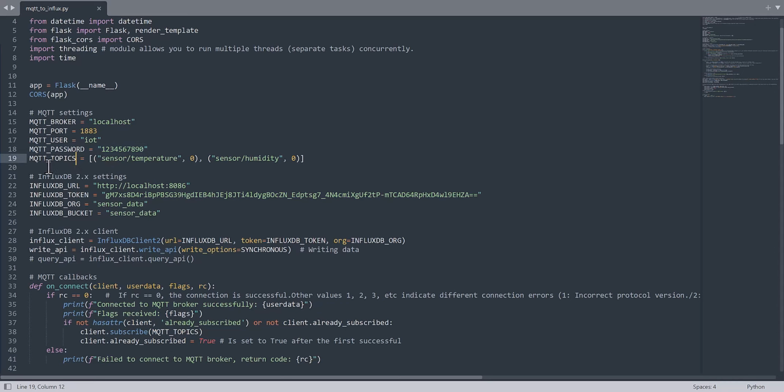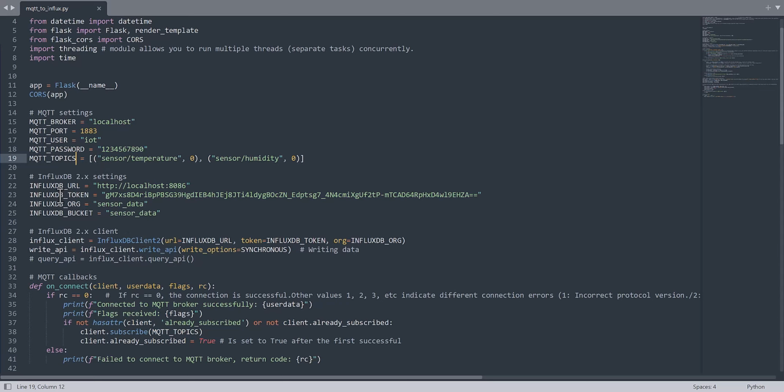Then you should have the MQTT topics, which have already been defined in the publisher in ESP32 that is sending this information. And similarly I have defined them in InfluxDB, which we will get to as well. I have defined, and you would need to push this information to the bucket.